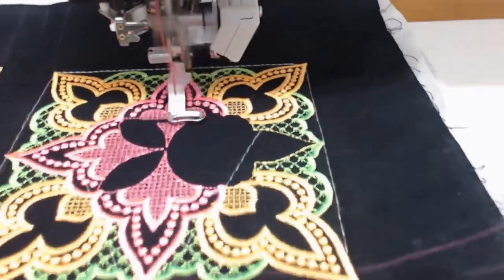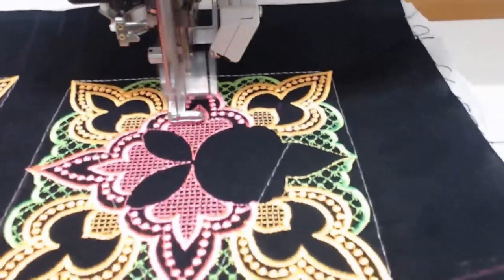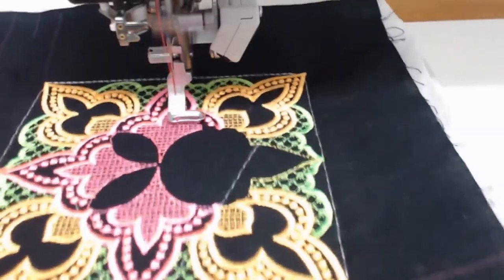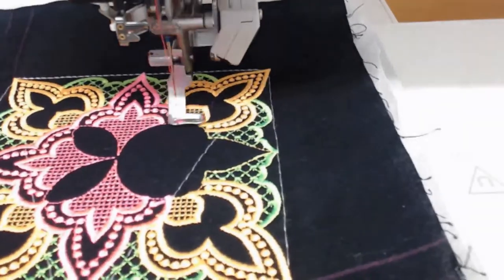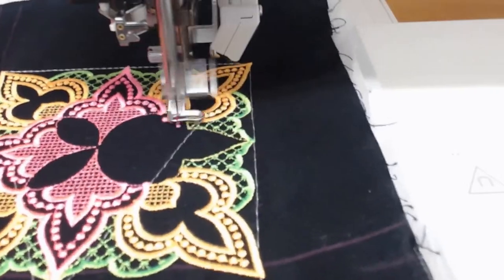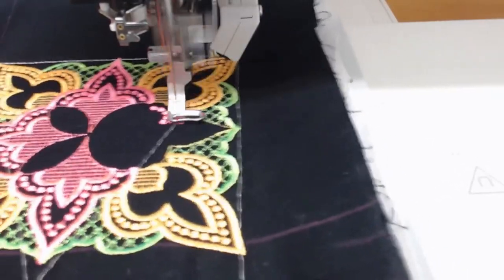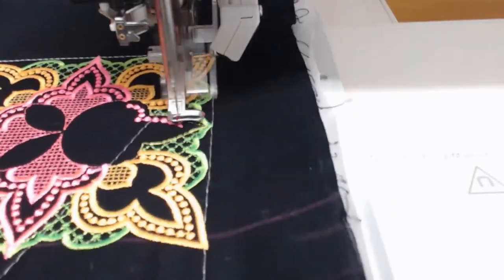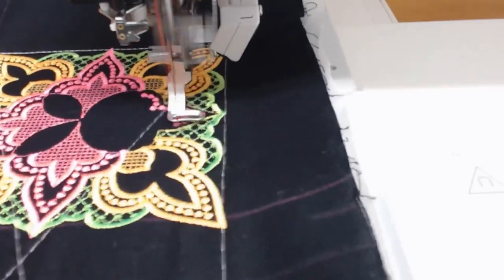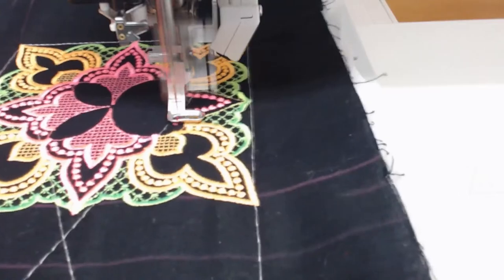It was good yesterday. I was stitching something out and I caught a knot in the thread. One had finished and they'd knotted it together. And it was a really fine knot. I thought, I wonder if this will go through. So I kind of sat there for a minute waiting for it. And it didn't go through. But then when I stopped the machine and just pulled the thread, it pulled through really easily. It was such a fine knot. But it absolutely would have broken the thread, if not the needle.